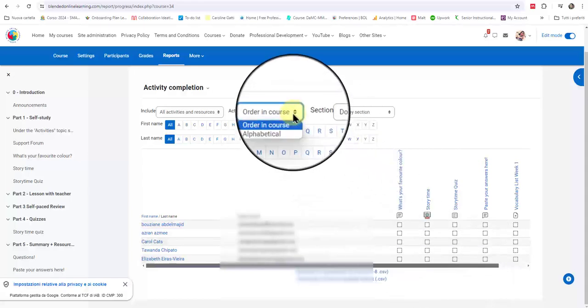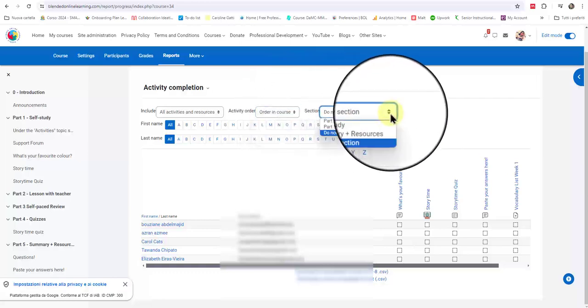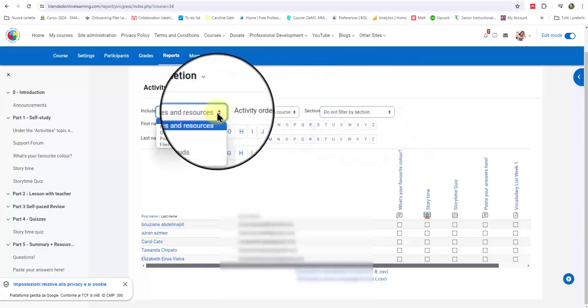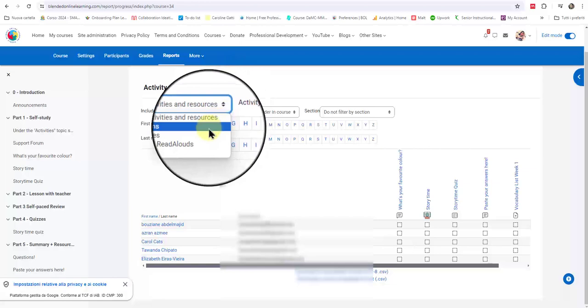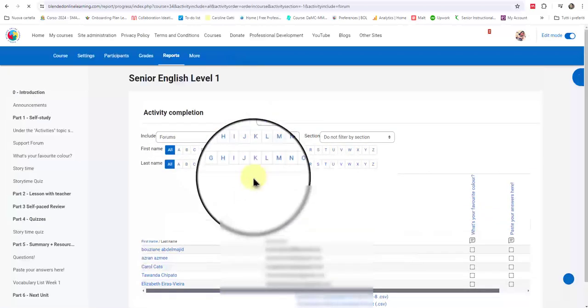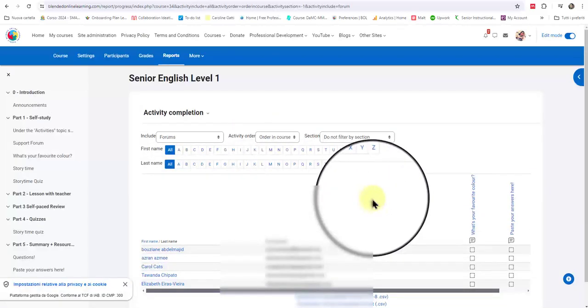And I could order the activities in a different manner. And I could filter by section if I wanted. I could include everything or just certain types, say for example the forums, but absolutely nobody will have done anything in the forums. So that is that, I think.